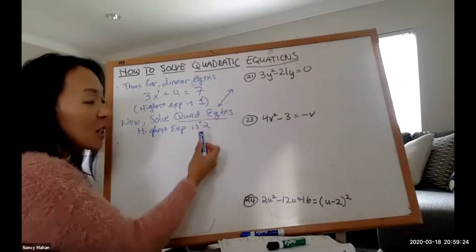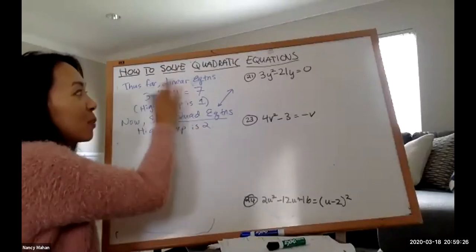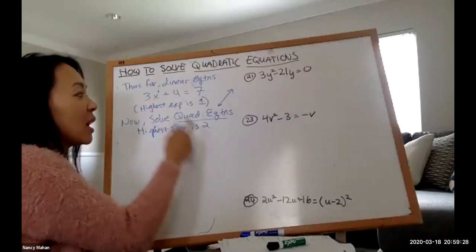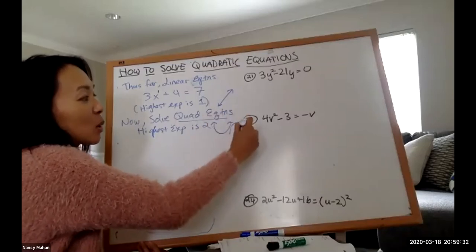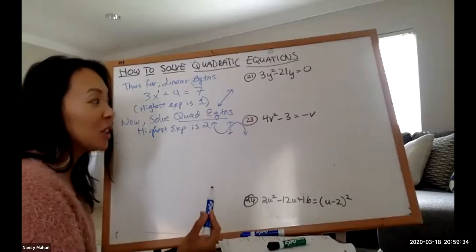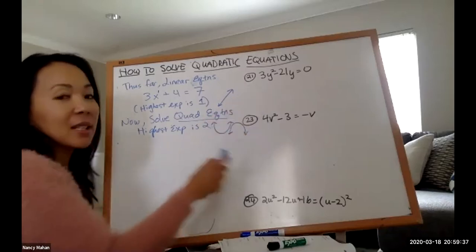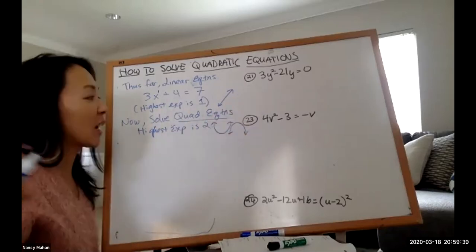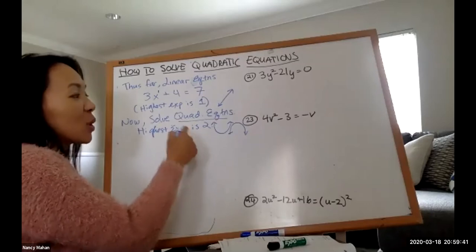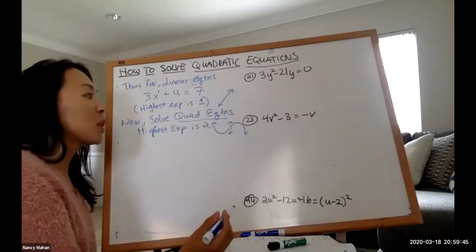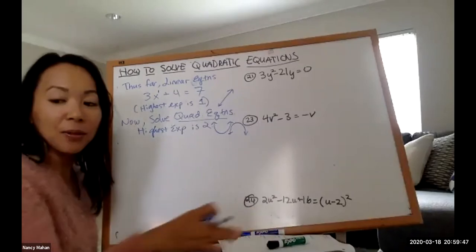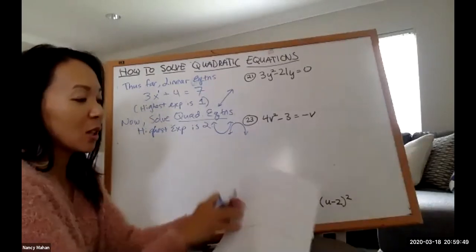And when it's a quadratic equation, then you're going to solve it a totally separate way from how you solve these. And actually, when you draw a quadratic equation, it's going to look like a parabola. We're going to talk about graphing it in another chapter, but when you graph these, it's a parabola instead of a straight line. So how do you solve quadratic equations? One of those key things is to factor. So that's why it's really important to know how to factor in order to solve quadratic equations.